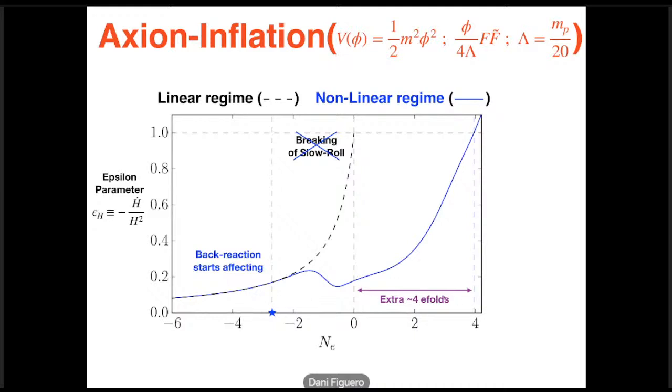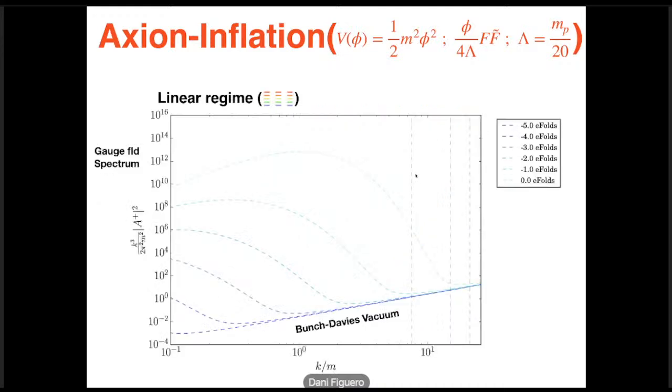We are gaining 4 extra e-folds of inflation for this particular choice of coupling, of course. The epsilon parameter goes up and stops the growth, so you don't finish inflation by breaking slow roll, but you actually start back-reacting from the gauge field. The epsilon parameter goes up and down, and finally goes up due to gauge field domination. Okay, so it's actually the gauge fields that are going to end inflation. What's going on? And this has to do with the question you guys were asking me.